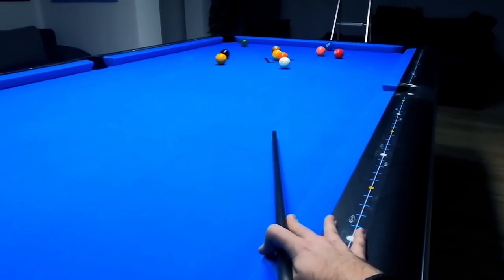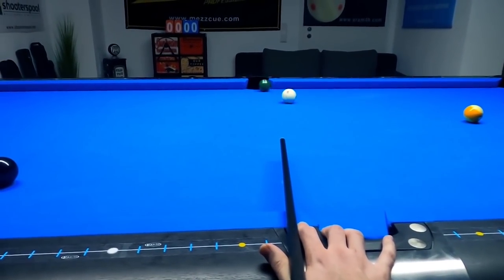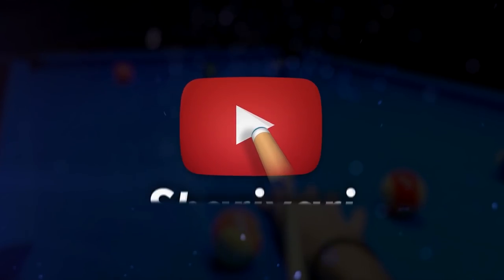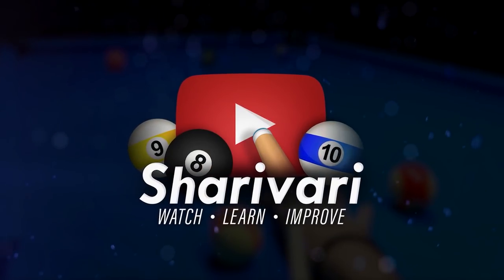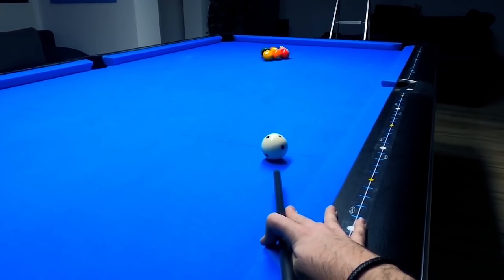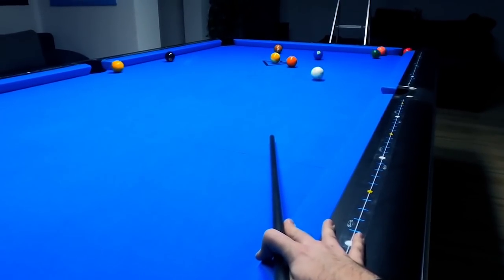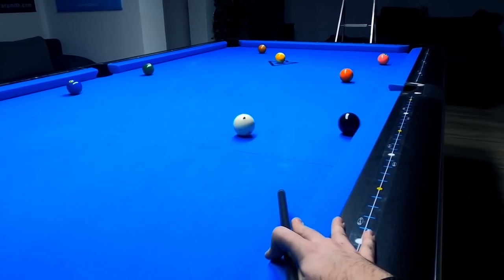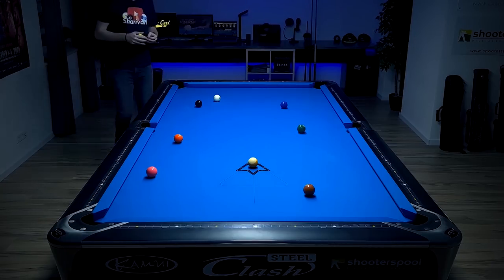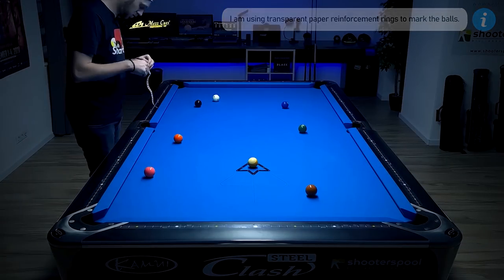In this lesson we're going to break and run a rack of nine ball. I'm also showing you all the different options you have to get position and which spin you have to use. I'm going to break the rack now, then you will hear my live commentary with all the explanations, different shots and the GoPro view. Let's mark the position of all the balls and then I'm going to show you all the different options you have to run this rack.